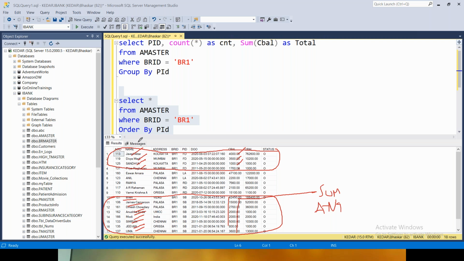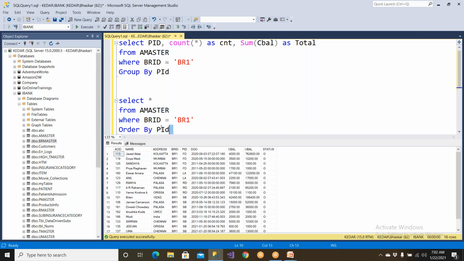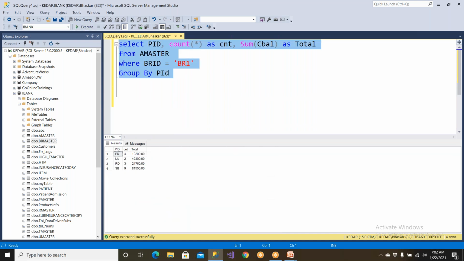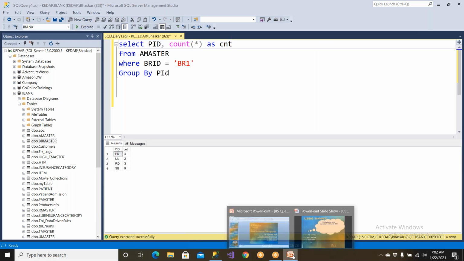Clear? Yeah. So now order by is similar to group by clause only, but a group by clause is going to group the data, and later it is going to be aggregating. Clear, guys? So this is very, very important to understand. Now, so this is the query that I'm going to be showing. Let me remove this. This is quite easy to understand.